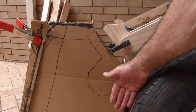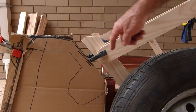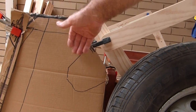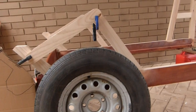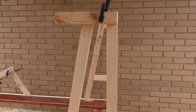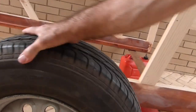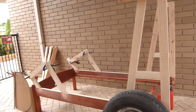It'll be halfway across the wheel, so it'll be at a little bit more than that, and track back in on that same angle, and this will just be sitting on the floor. It's not fixed to the bed at all. And this back looks pretty good. I'm happy with that on the wheels there. Looks pretty cool.